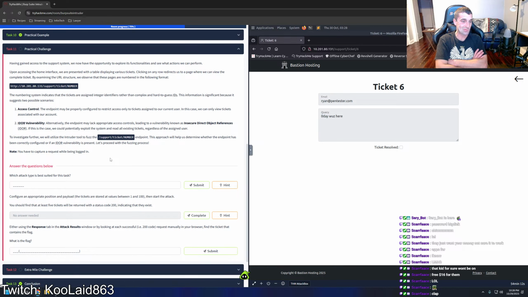To investigate further, we will utilize the Intruder tool to fuzz the /support/ticket/number endpoint. This approach will help us determine whether the endpoint has been correctly configured or if an IDOR vulnerability is present. Let's proceed with the fuzzing process. Note: you have to capture a request while being logged in.